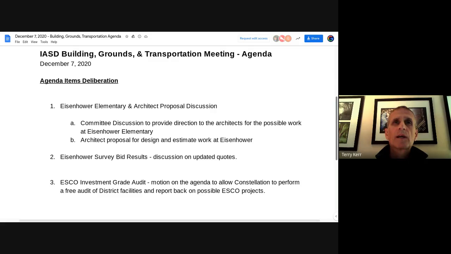A couple comments I'll make before I open it up to the location of the modulars and office. I understand the concept of why that might be a spot to pick, but I look at the office as the heart of the building, and to me, that's sort of the hand or a foot of the building. So it's not out of the question, but Eli and your group, keep that in mind.